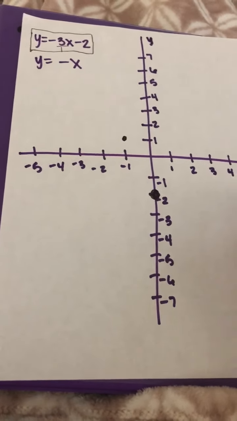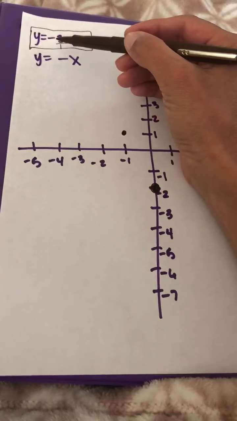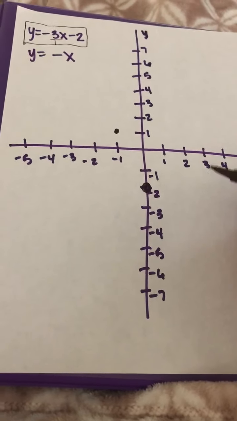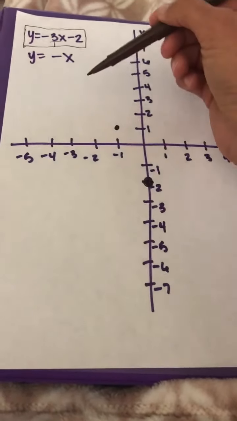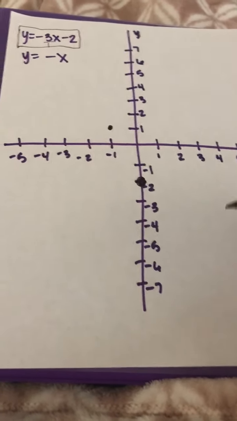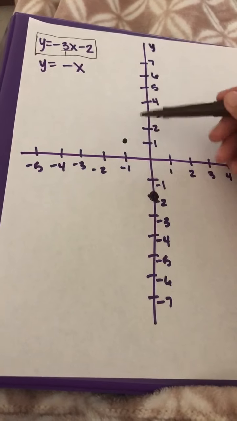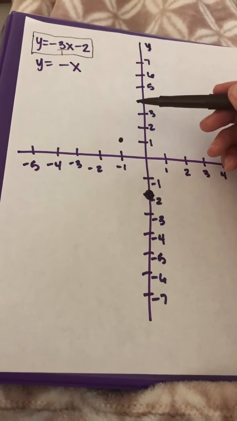I like to go up always first, but I know that this is going to be a negative slope graph, and we read graphs like we do books, left to right, so that is why I ran to the left, so that when I finish this left to right, this graph is going to go down. On my first line, I like to plot as many points that are available, because I don't know where they're going to be intersecting just yet.